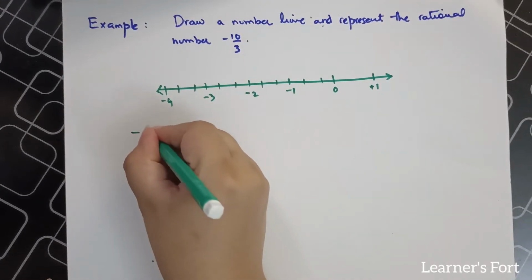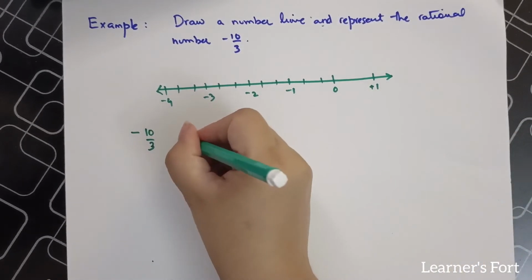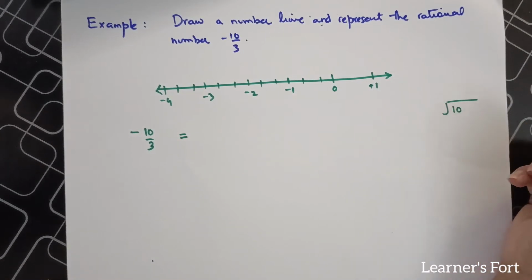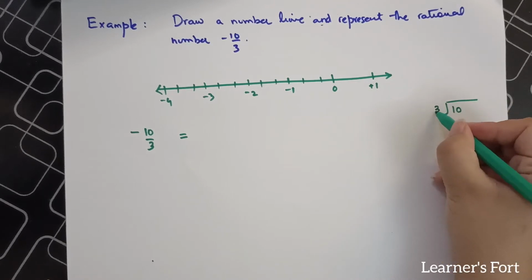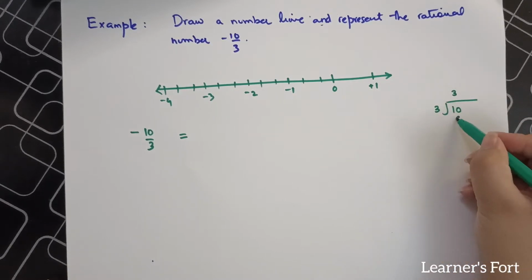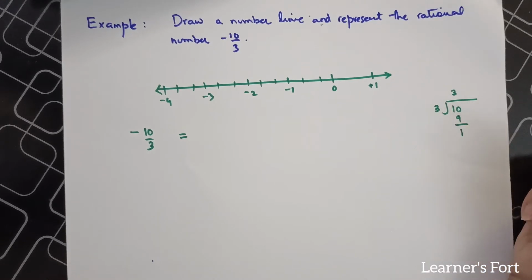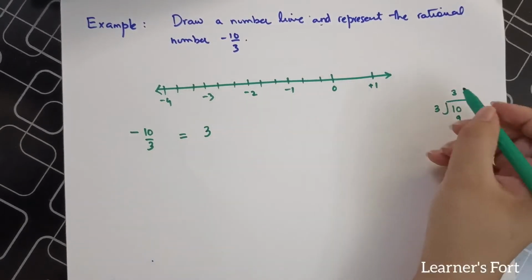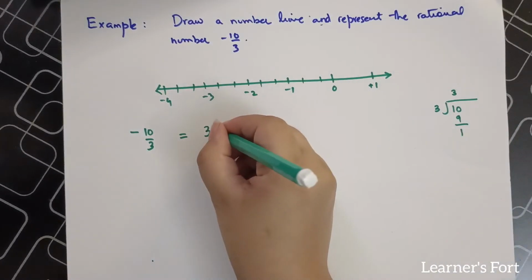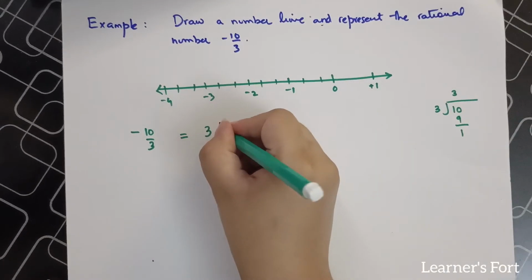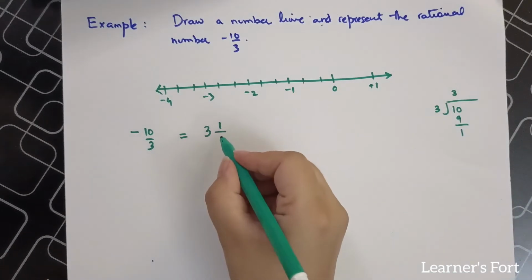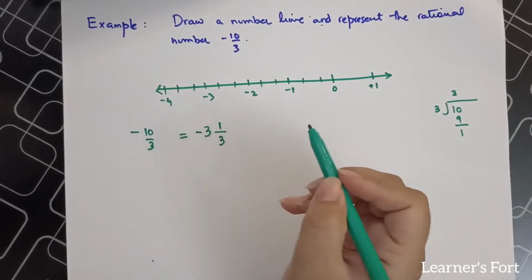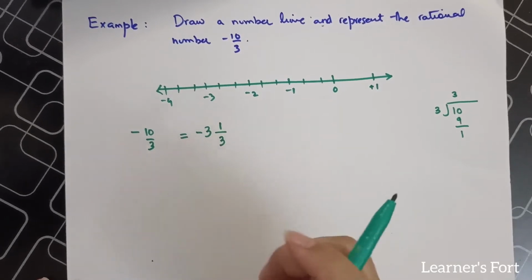So it goes like this: minus 10 upon 3 is basically, what you do is, here I'm going to do it in rough, you put the numerator inside and then divide it by 3. 3 3s are 9, right? Here is 1. So what you do is, the number on the top comes here, the quotient, you write it over here, the remainder as a numerator, and the divisor as the new denominator, and you put the negative number here. So it's minus 3, 1 upon 3.